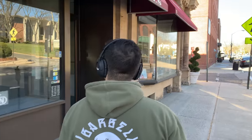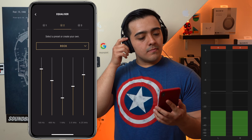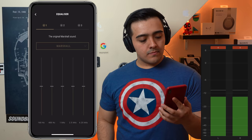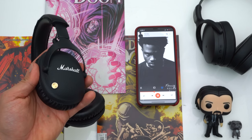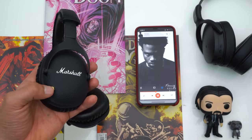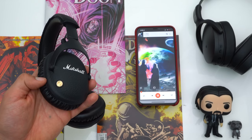These headphones have an adjustable EQ and you can cycle between preset EQs by pressing the M button on the right ear cup. My only wish is that they would announce which EQ you're set to — saying 'Marshall,' 'Rock,' or 'Spoken' instead of just playing a tone. If you don't want to cycle EQ settings, you can also remap the M button to a Google Assistant button, similar to the Sony 1000XM3's. Unlike many newer headphones using touch pads, Marshall is sticking to physical buttons, which some people prefer and could even be a deciding factor. Controlling your music is very accurate and direct, and yes, it is easier than using a touch pad.